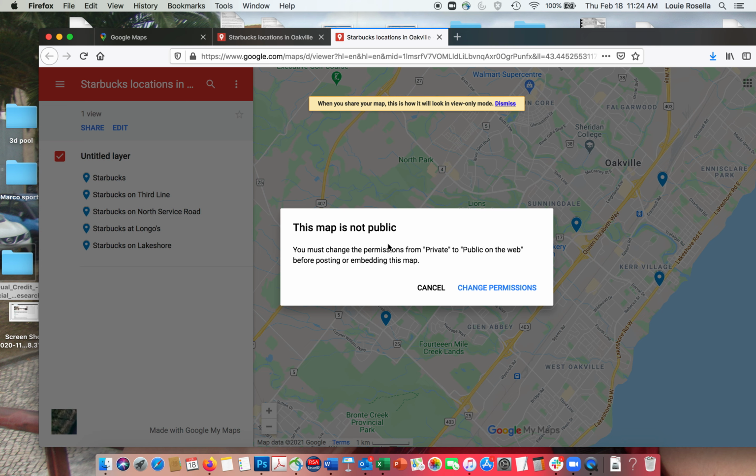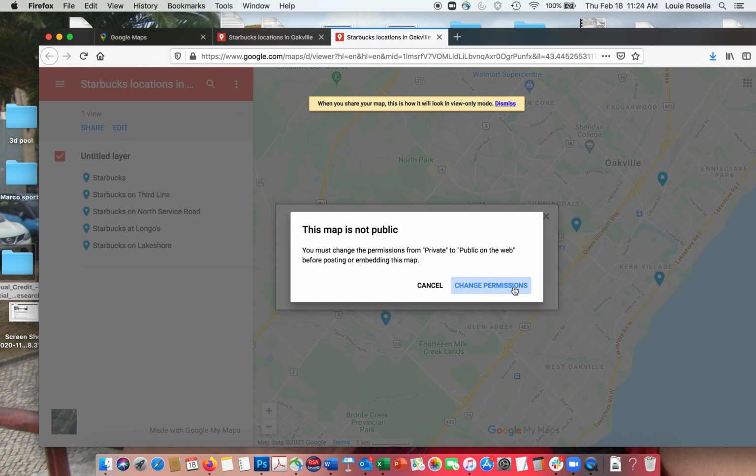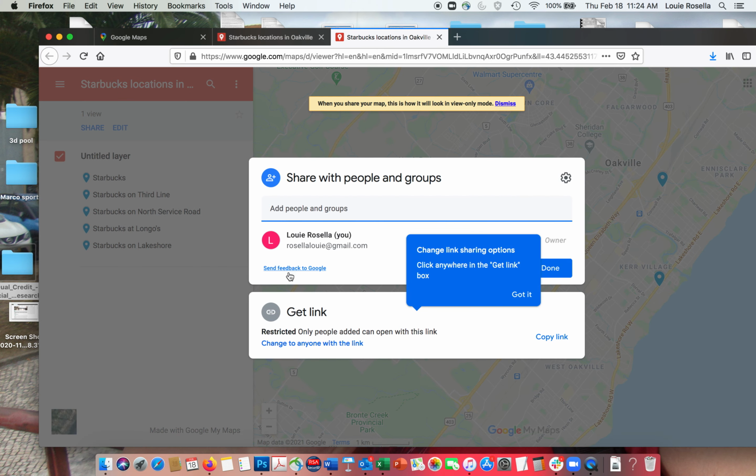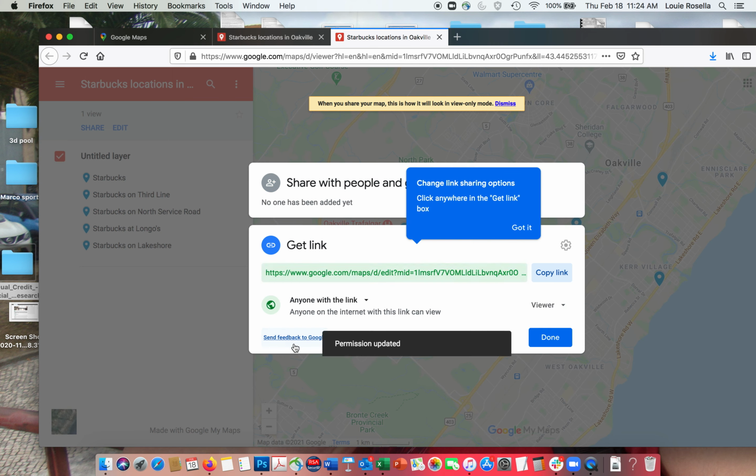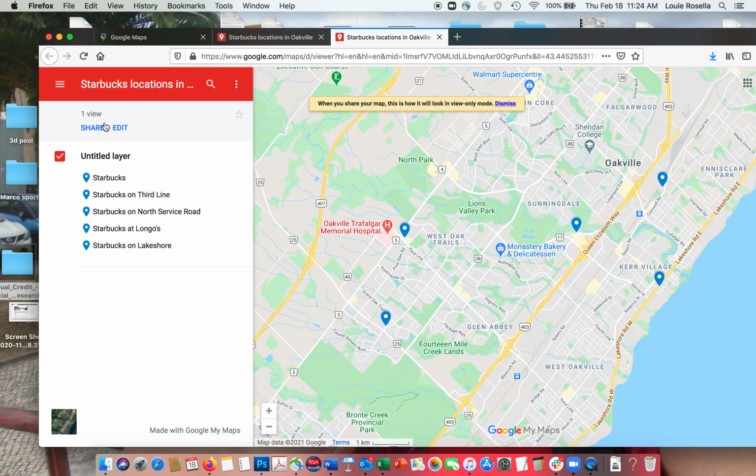So right now it's just private in your Gmail. So you want to change your permissions, okay? And you'll want to change to anyone with the link. So right now it says restricted, only people added can open with this link. So change to anyone with the link. Okay, and that's what we're going to do. Okay, permission updated. Okay, we're now done.